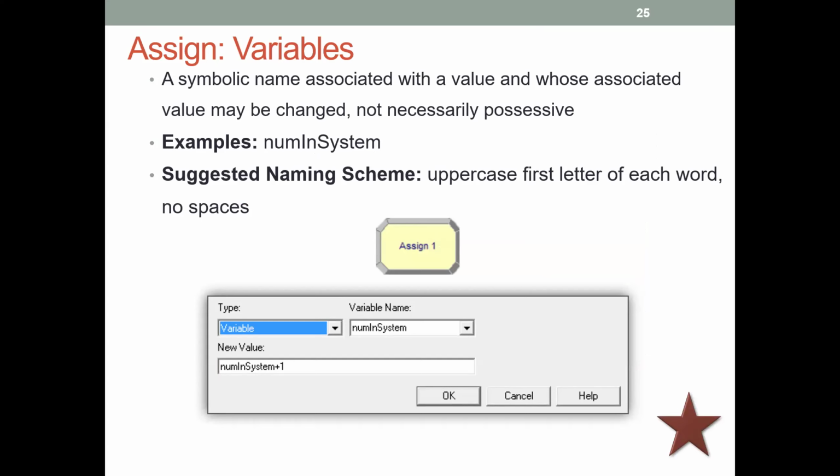Correct. Yeah, so the thing is, this is doing something different. When we are defining this variable, we are trying to keep track of the entities that are inside the system. Okay? So it's not counting how many were completed, but keeping track of how many are inside the system. Like if you were running an airport facility, right? People are going to leave in an airplane. People are going to be leaving once they arrive. So you want to know how many people are inside the airport at any time. This is what this is trying to do. Yes. Awesome. Good, no problem.